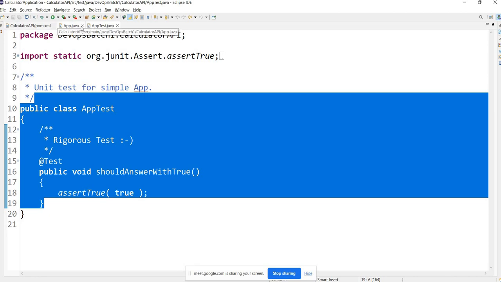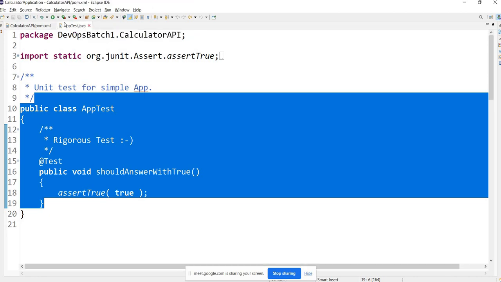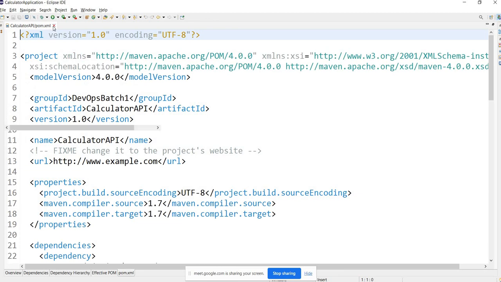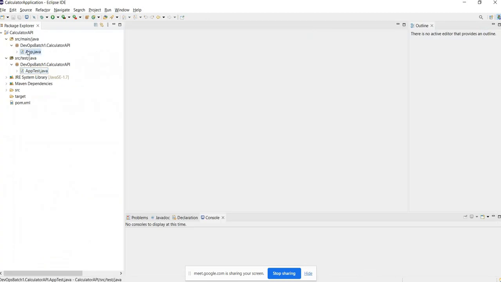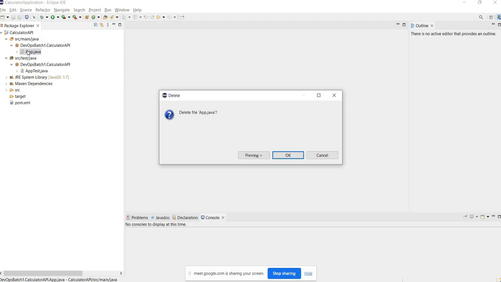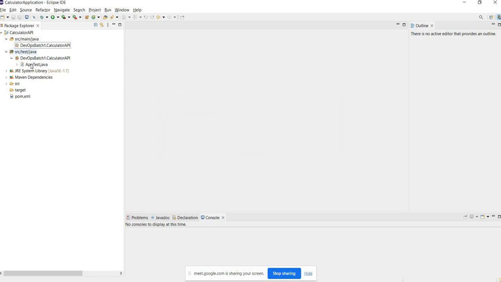So we are going to delete these two files and create our own files now. So let's start with that. I am going to first delete this App.java from src main java and this AppTest.java from our src test java.